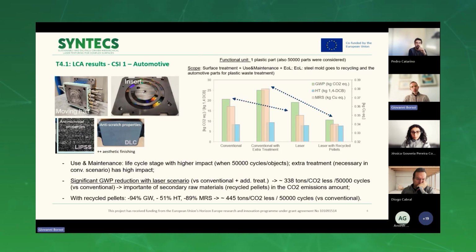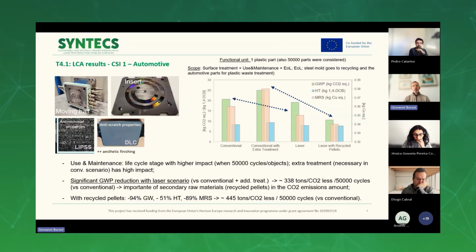Concerning the results within the project, as the colleagues already showed previously, when we compare conventional chemical and mechanical-based technologies with the laser-based innovative technologies, we can see a significant improvement in the sustainability of the process.